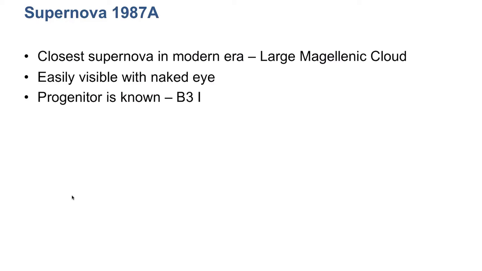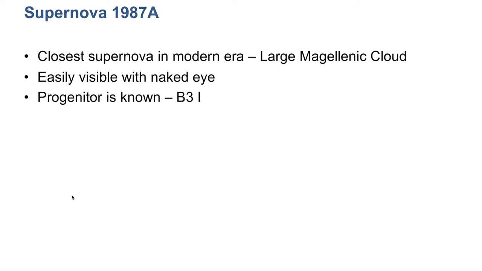When we look at other galaxies, we see on average that most galaxies have a supernova go off about once per century. So we're way overdue for a supernova to go off in this galaxy. And if it does, it'll be pretty spectacular because if it's nearby enough, we can probably see it with the unaided eye. And that's just a pretty cool thing.